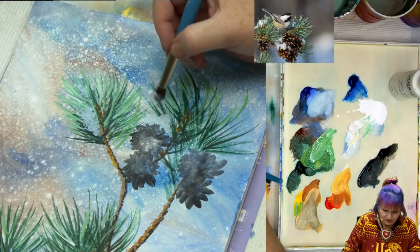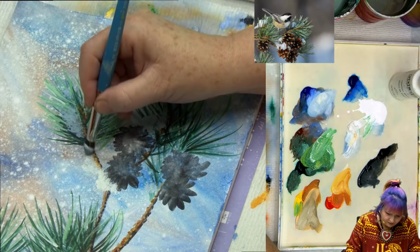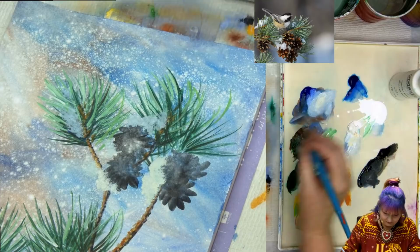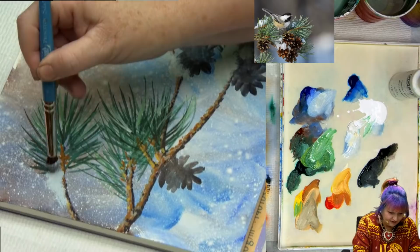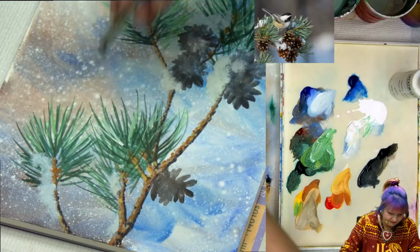And we're putting little bits of snow out. We can exaggerate snow if we feel like it. That is allowed. Let's come up here and add a little bit. And I might add some snow even where it's not in the reference, just because it would be lovely. And having a little bit of lovely snow in a couple of places is very enjoyable.